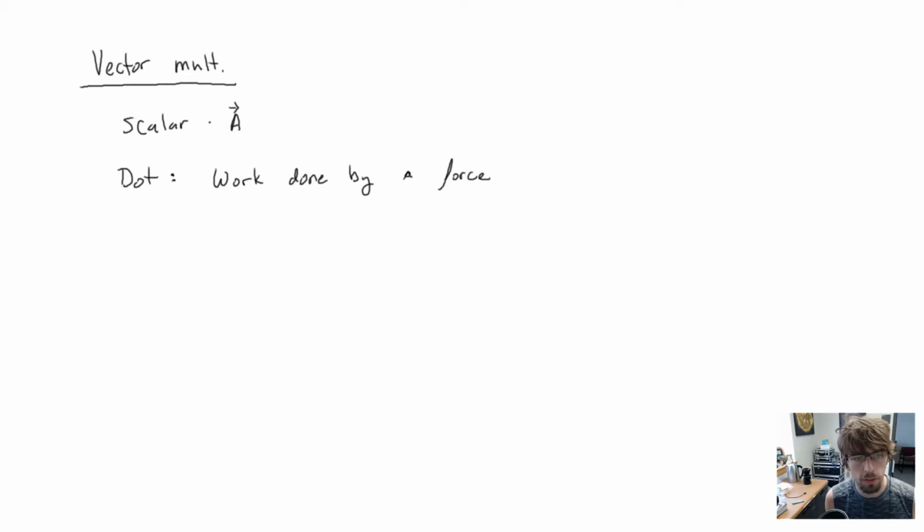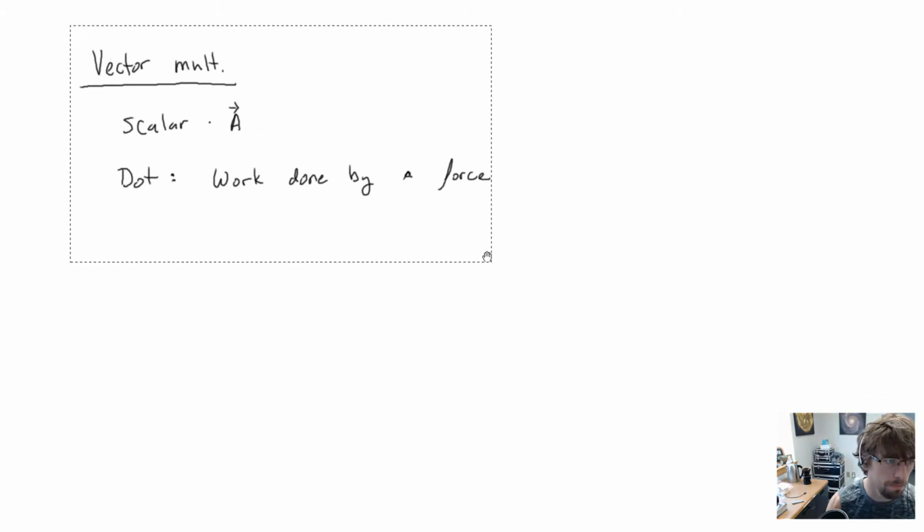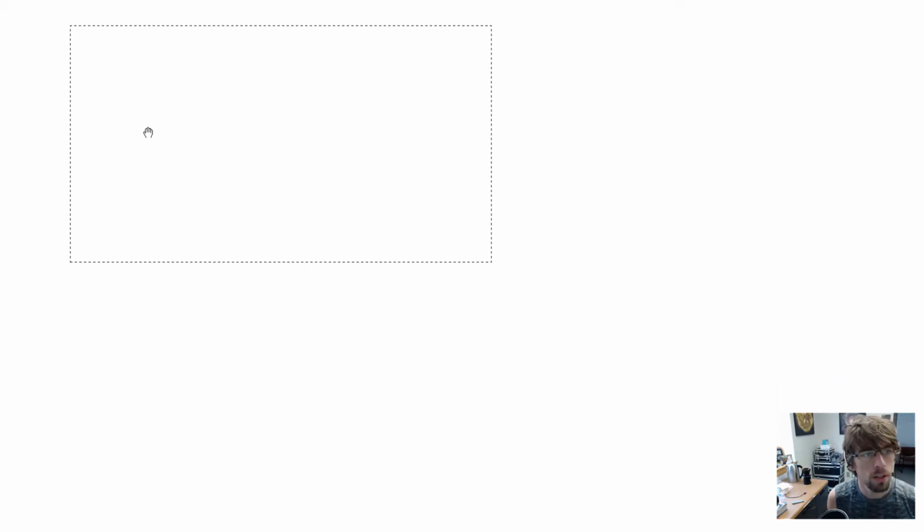So let's get off and rolling here. We'll start with the graphical interpretation. So let us say for a moment that we have two vectors. We'll say A and B. So let's draw our vectors in here, A and B. Nice, lovely vectors. We'll say B is right here, and we'll call this vector A, and let's give A a direction. So graphically, how do we go about doing the dot product?